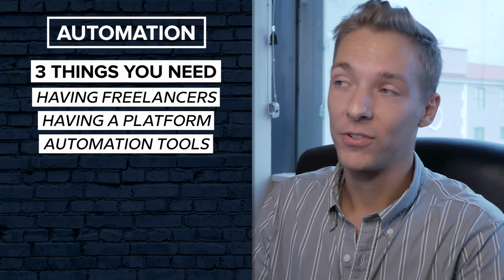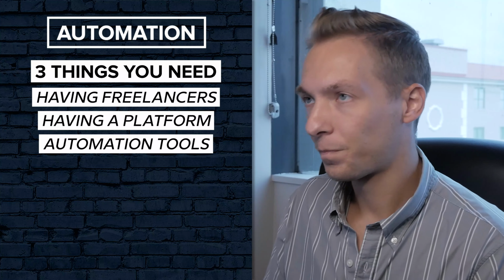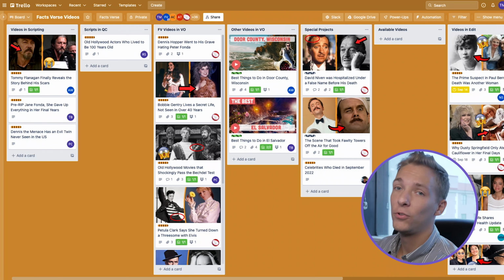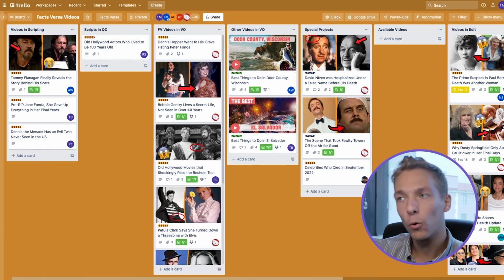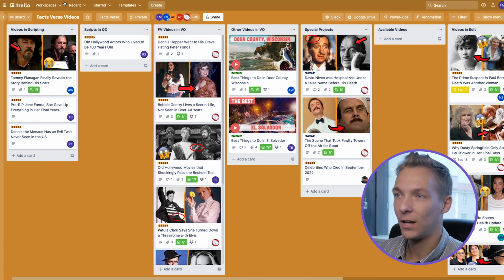And again, I will dive into our systems in a little more detail here later in the video. But I want to start here with Trello because this really gives you the bird's eye view of our production and how we've managed to automate it, because Trello really organizes everything nicely for video production, as I mentioned.